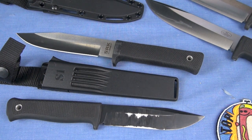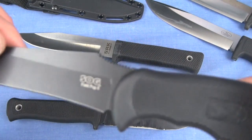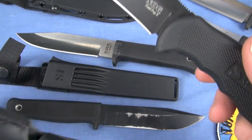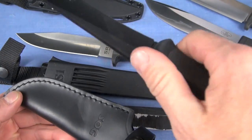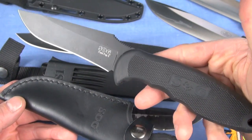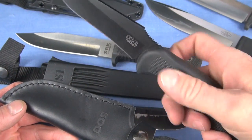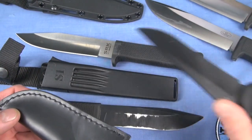What else I got in here? Stainless steel knives. Oh, last but not least, another SOG Field Pup in black. Field Pup 2 more specifically, with their cheesy sheath, but it's super lightweight. Great jimping, good thumb ramp, OS 8 cryo. That is a beautiful, actually not beautiful, it's ugly, but it's a functional handle. Functional. A lot cheaper than any of these knives.